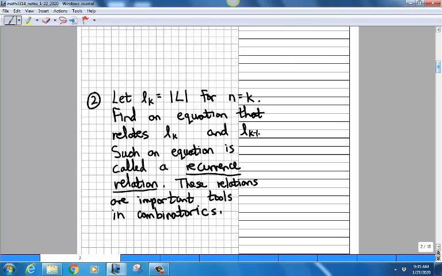Thinking about that picture will give us the relationship between the number of regions we have when we draw k minus 1 lines and the number of regions we get when we add one new line. All right, so we'll finish solving this problem next time. Now, let's go back to our homework.